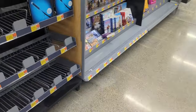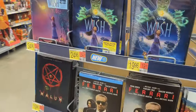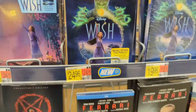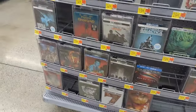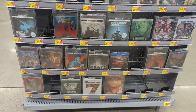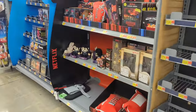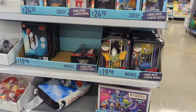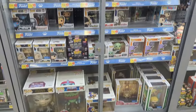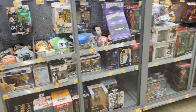Alright. Blade. Alright, well, let's see what else we got. Oh, I guess Wish did come out today. I feel like I've seen this already out. Alright, what about Street Fighter still here? I still have yet to see Event Horizon. Alright, let's go see what else we can find here. Very strange movie. Oh, these are not clearance here yet. Collector section. Yeah, not much. This is a waste of time here, unfortunately. Sorry, guys.